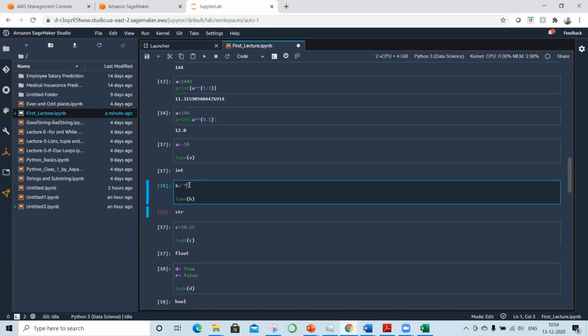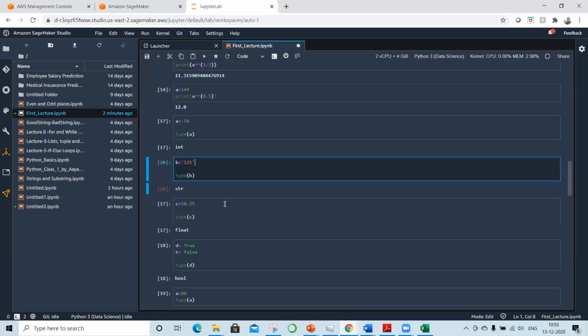Okay. If you have quotes around a variable, or around a constant, it's a string. So as I'm mentioning, b is star. So let's just find the type. So it's a string. Now to show you, if you put a number within quotes, okay, it will still show a string. So make sure that if you're using quotes, it is a string. Just keep that in mind.